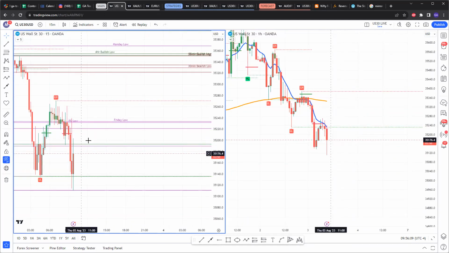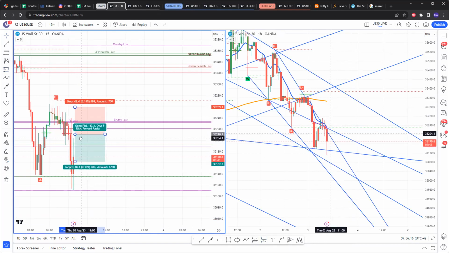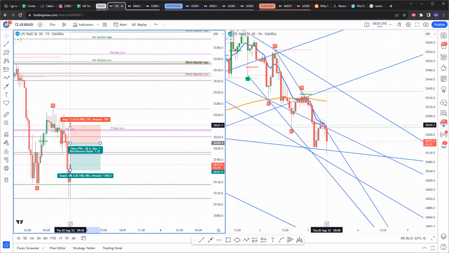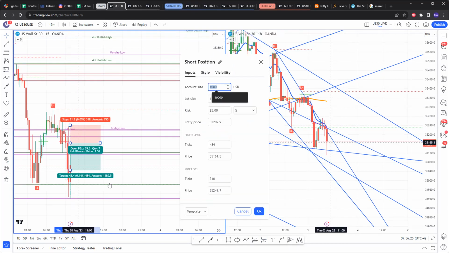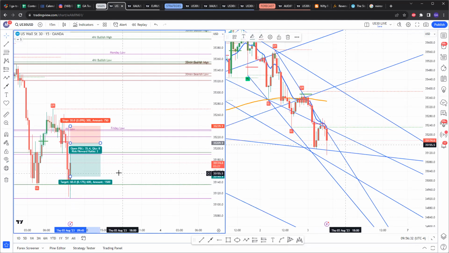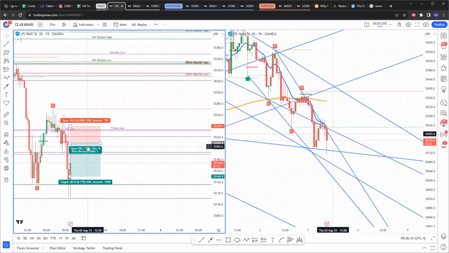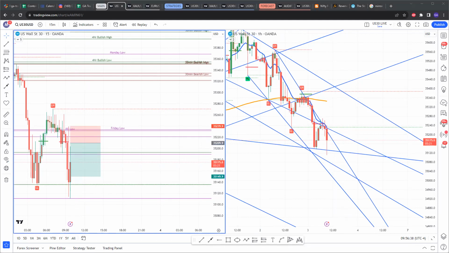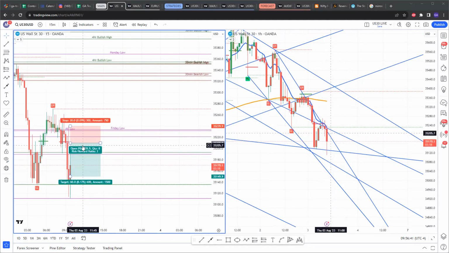So for me here, I'm still biased for a sell, and not sure if we're going to get that. My stop loss will be here, 241, which is about 30 pips. So I want a 30 pip stop loss and a 600 pip TP. Again, I'm trying to improve my risk to reward to at least 1:2, with break even set at 1:1. So let's see if we get this entry right here.